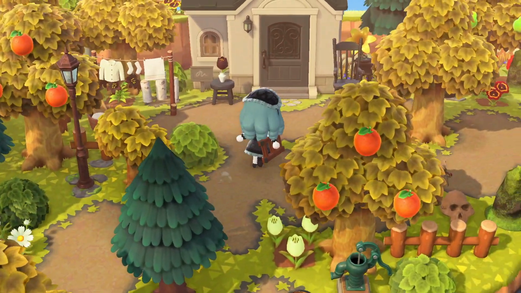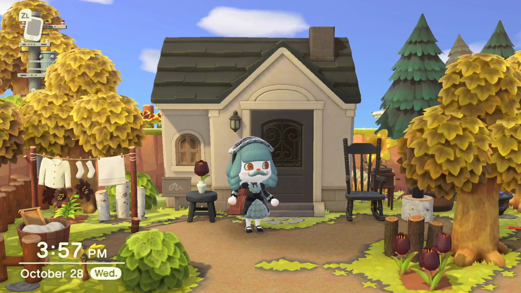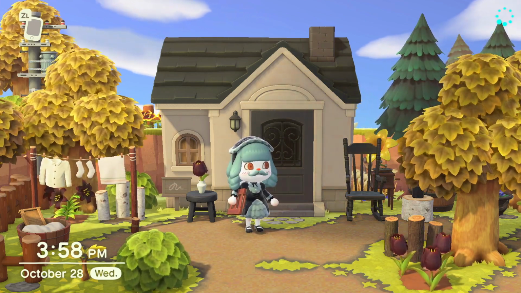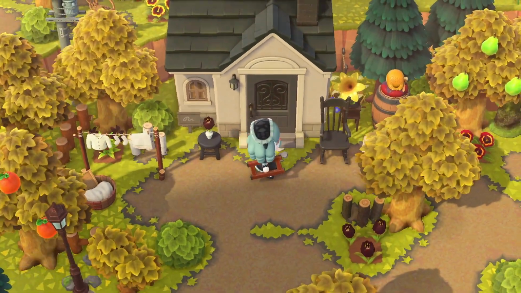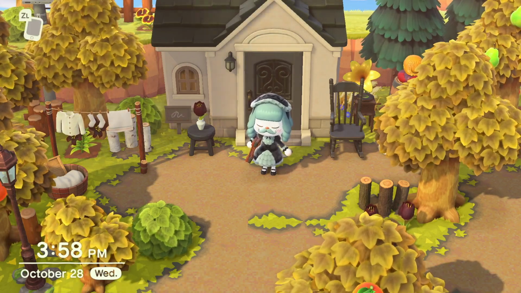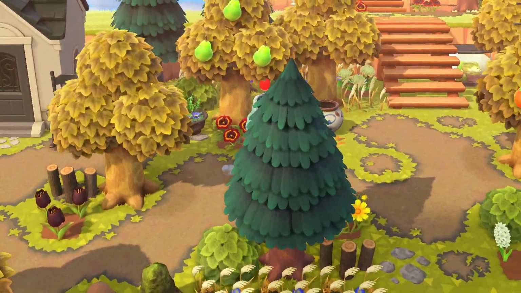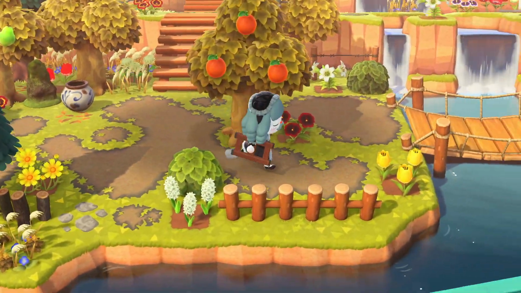Coming up this way, we have Portia's house. Portia's house is literally the only house on my island that never moved. Since I started the game, like since I reset back in June, I plopped down Portia's house right here, and it's stayed here since the beginning. She's literally the only building on the island, aside from resident services, that never moved. So congrats, Portia, you're special. Coming over here, we have that ramp that leads up to the second tier, but we're gonna go around.